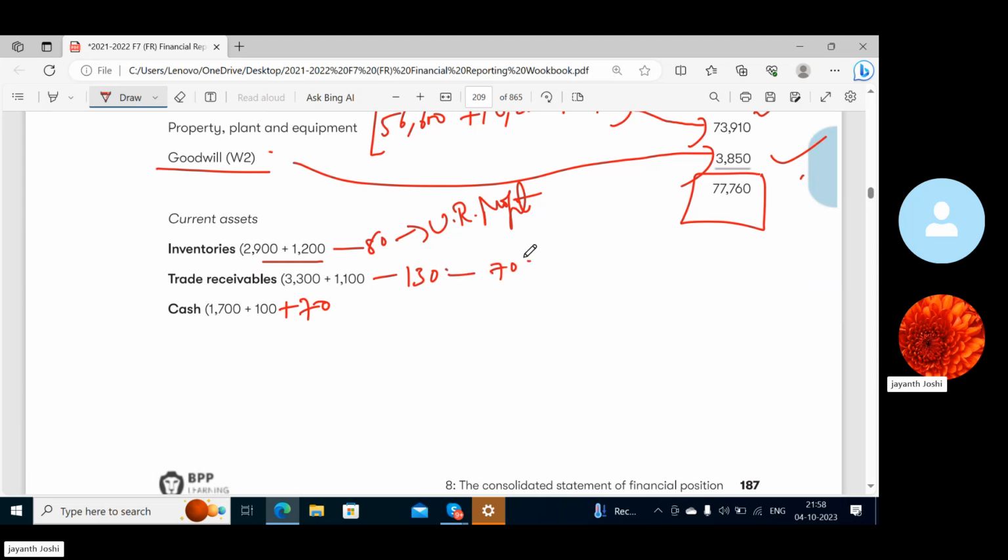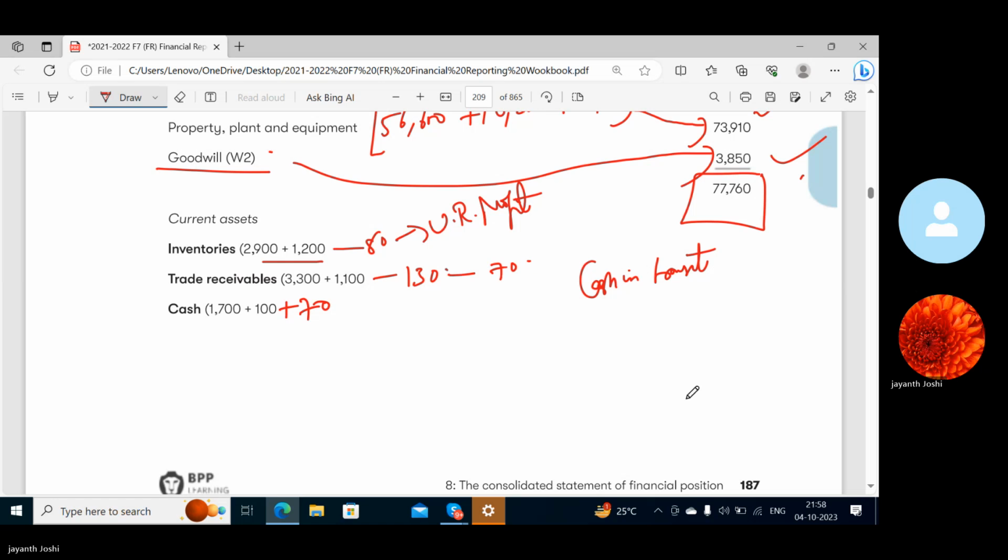Are you understanding, Prerna? Yes, sir. Can you just repeat the 70,000 thing again? For cash in transit, the journal entry should be clearly known. So here I'll write the journals. First of all, when there is a consolidation, there is nothing to be considered like transit. The cash is in the group itself.